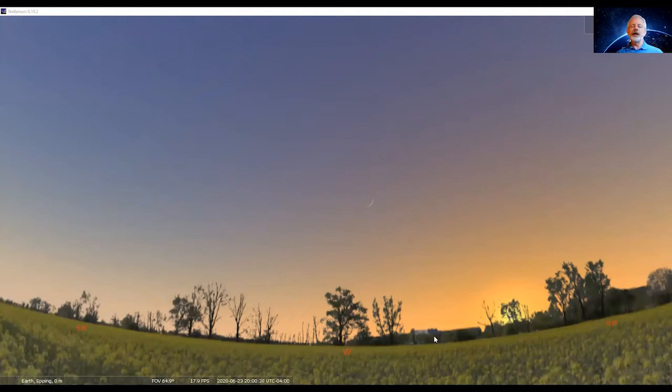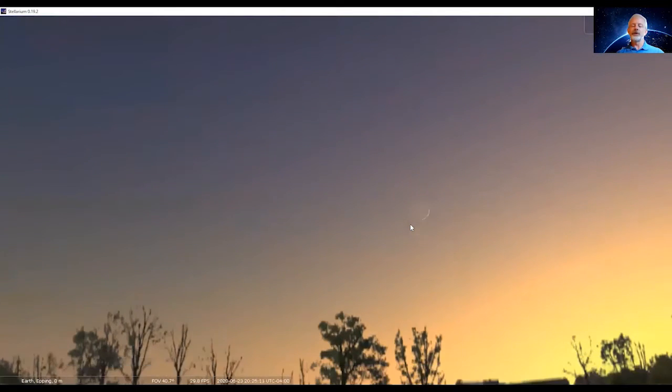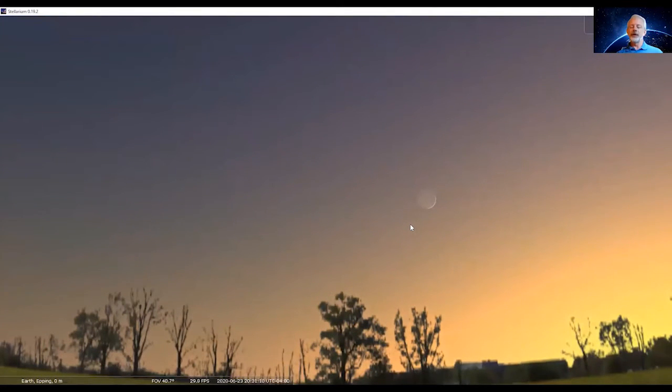This is set up for Tuesday the 23rd. Starting from there and going forward, you will see the crescent moon in the evening skies. As we let the sun set and things move, you can see the shade of light disappearing as the sun heads below the horizon. And there's the crescent moon — let's zoom in just a little bit so you can see it appearing.